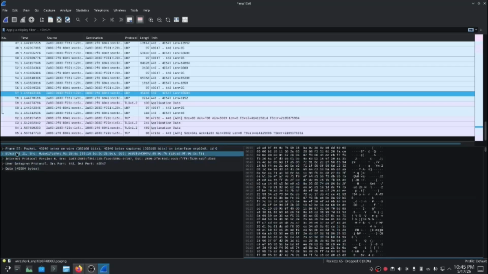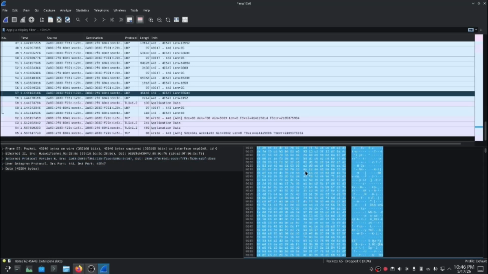Here you have in different layers what the packet does, or the data from the packet. So in which frame, the encapsulation, the size, the protocol you use. If it's TCP, you have how the handshake was, or what number of the handshake was, if it was the synchronized, the acknowledge, or the synchronized acknowledge.